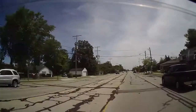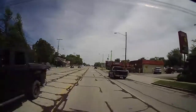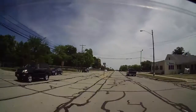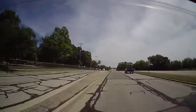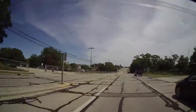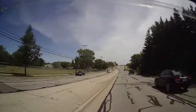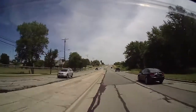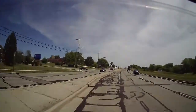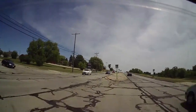So I live in Paddock Lake. If you've gotten letters from me, it'll say Salem, but that's just because we use the Salem post office. I actually live in Paddock Lake. And that intersection with the brass ball was a major intersection up until the early to mid-1900s. Stagecoaches used to go there. It was a meeting point for anybody going from Chicago to Milwaukee. And anybody going from Lake Geneva to Kenosha would go through that intersection.